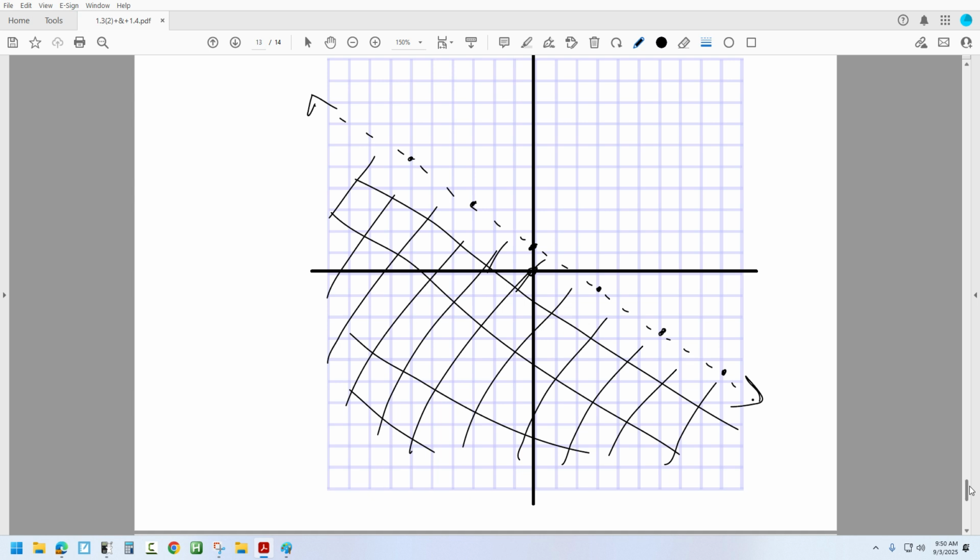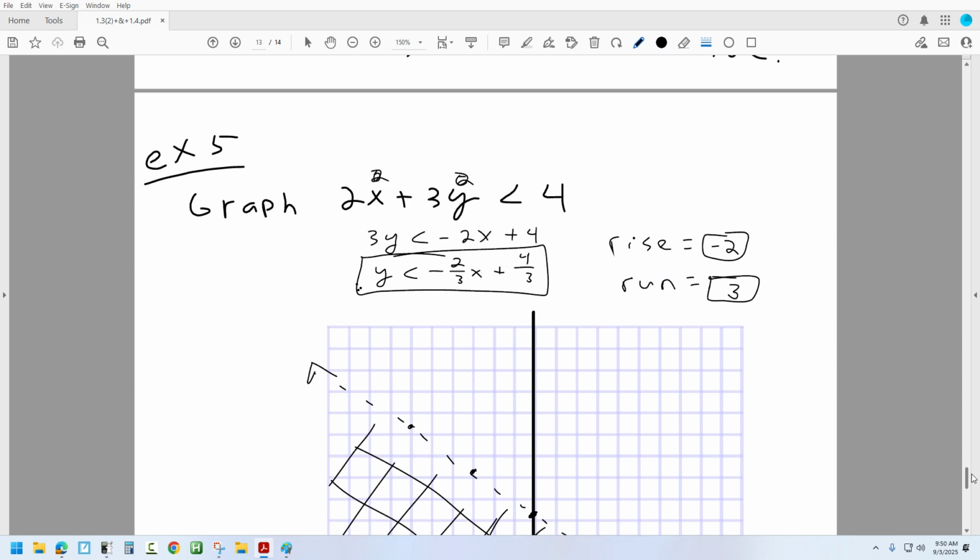Wouldn't the running be -3? Because -2 and 3? So the rise is -2. So the negative, so there's your rise, and there's your run, right there. So you put the negative. I usually do it with the top number. So if it's negative, I go down and to the right. If it's positive, I go up and to the right. That's how I always do it. The only reason I go to the left is if I'm on the edge of my paper and I can't go to the right. Then I can reverse it and go the other way.